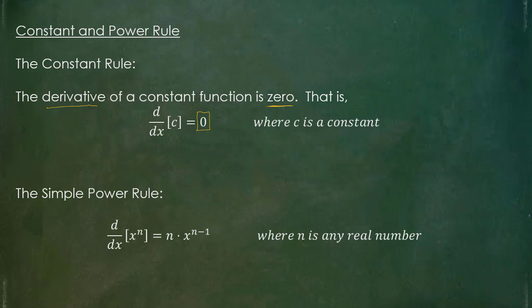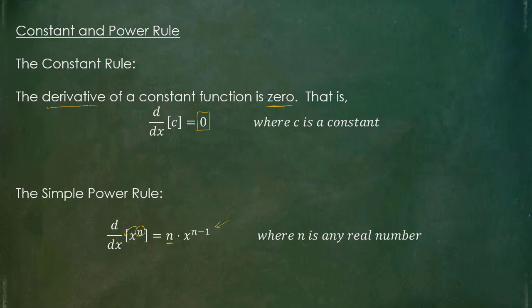The second thing we'll get into is the simple power rule. So essentially if you ever have something in this format, x to a power of n, we would just take the power that we see right here, kick it out front, and then decrease that power by 1. This is again a shortcut for being able to do a very quick derivative without having to go through that whole limit process. So notice again the n that was the power moves in front as a coefficient, and then the exponent just decreases by 1.